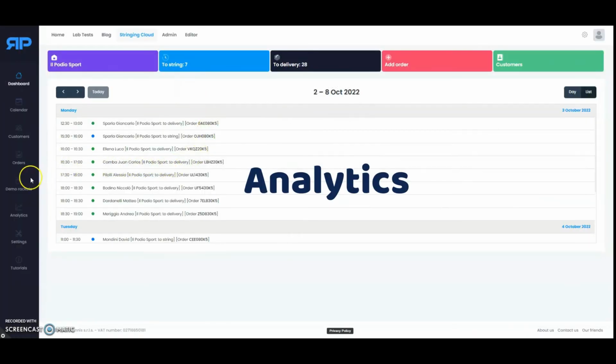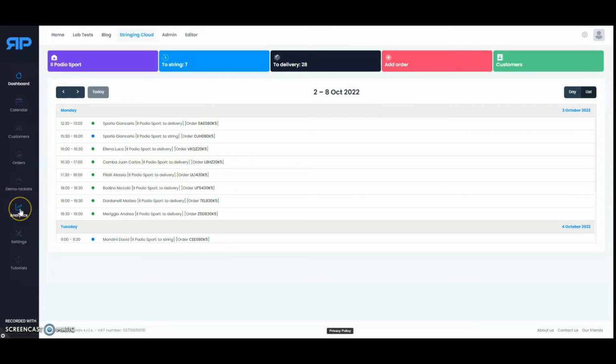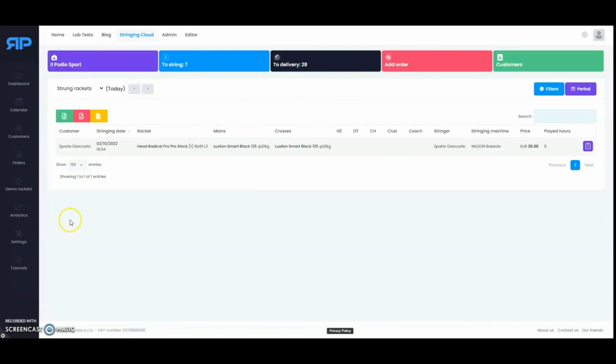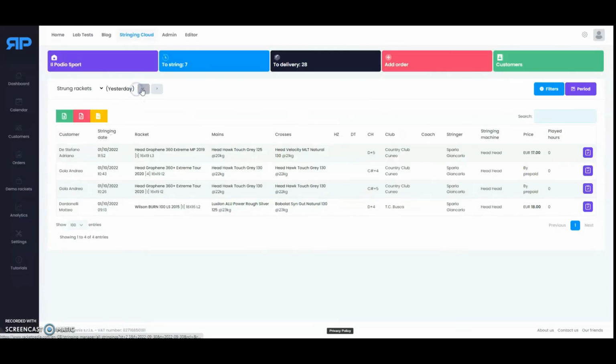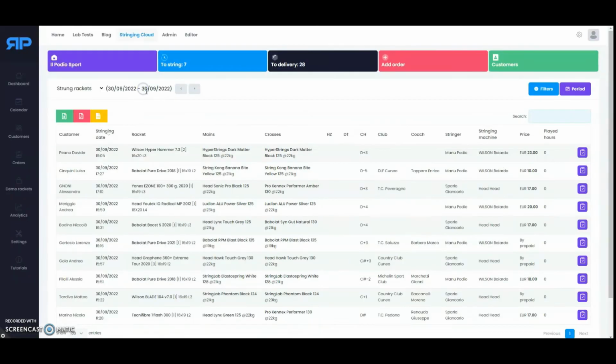Now we're going to take a look at, for me, the most important button and the subject of the software, analytics. So from here you can view all the stringing day by day, yesterday to Saturday.